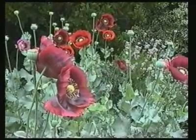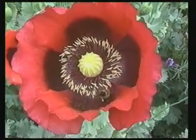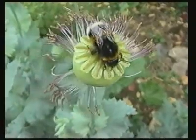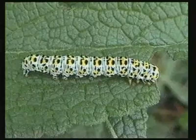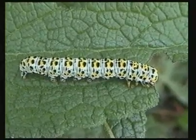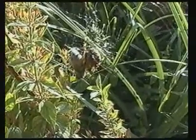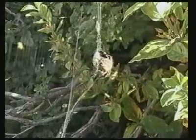Summertime brings the poppies, and with them we have the bees, so essential to the ecology of the garden as they busily fly from flower to flower collecting pollen. And here's yet another colourful character having a good chew. Some people can't stand them, but I find spiders to be fascinating insects. Just look at their beautiful webs. Truly a work of art.